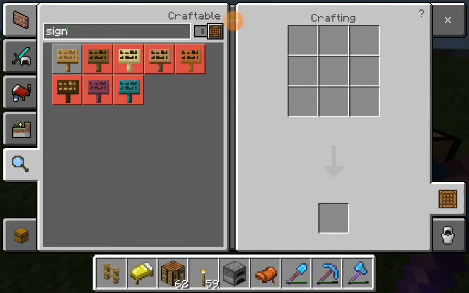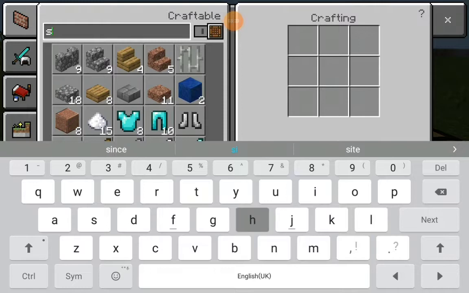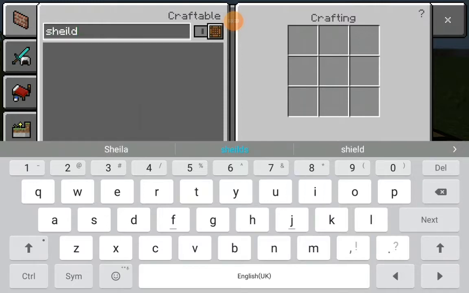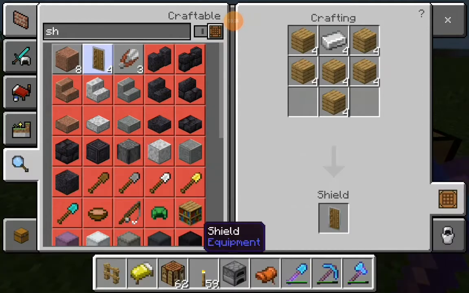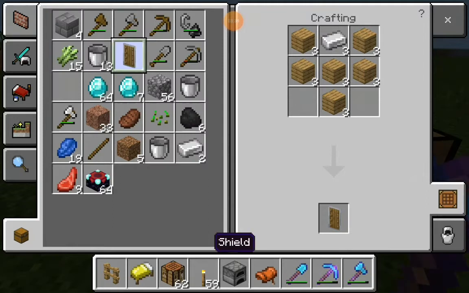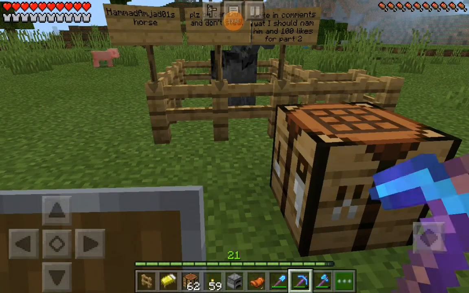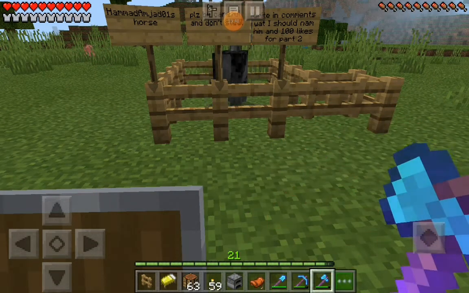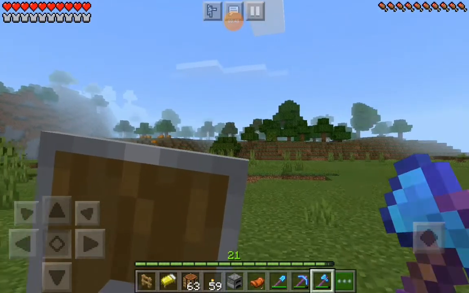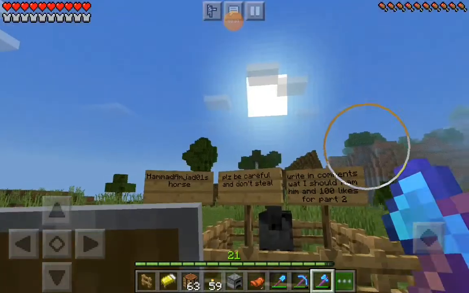Let's see, shield. Yeah, shield. Yeah, boy. Now where is my shield? I'm gonna put it. Yes! Oh my god! Yes! Now how do I like? Yo! You just have to crouch. Oh my god! I'm learning even more things in Minecraft.